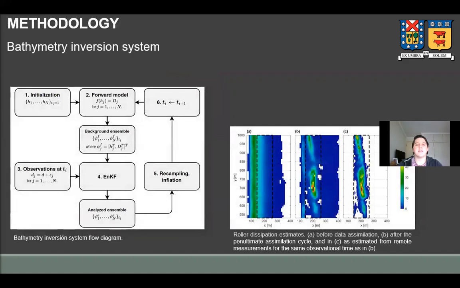First, the data assimilation approach we used is an ensemble Kalman filter, illustrated in the left figure. Basically, it compares what is measured to what is predicted by a model, and updates bathymetry to get a closer match. This scheme treats bathymetry as the only uncertain input parameter of the model, which is statistically conditioned to dissipation measurements every time they are available, which is every one hour in our case.